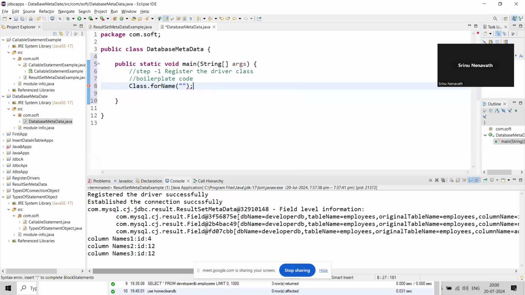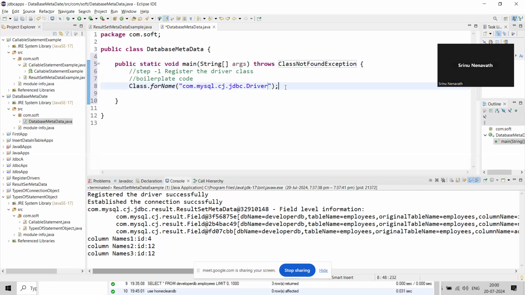In it we need to pass the driver class name: com.mysql.cj.jdbc.Driver. It throws an exception, so you can use throws, or instead of throws you can use try catch also. No problem.